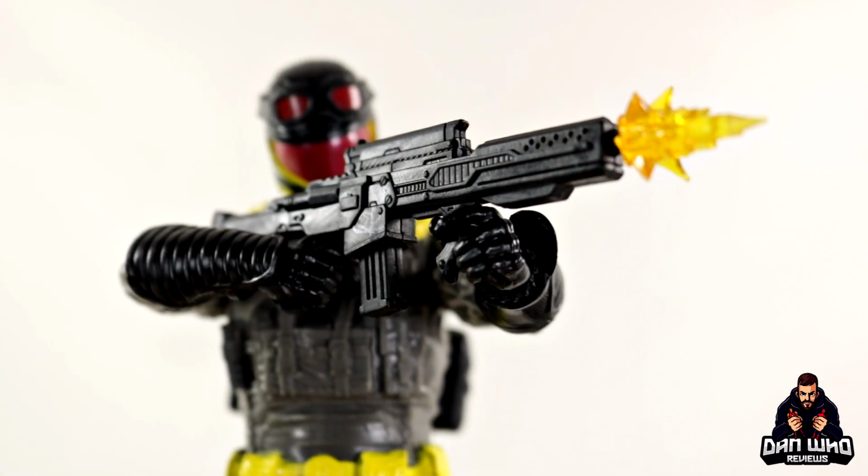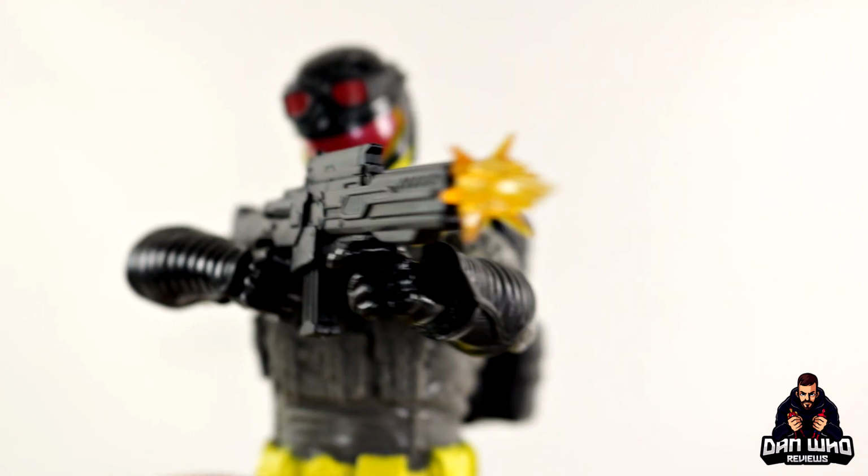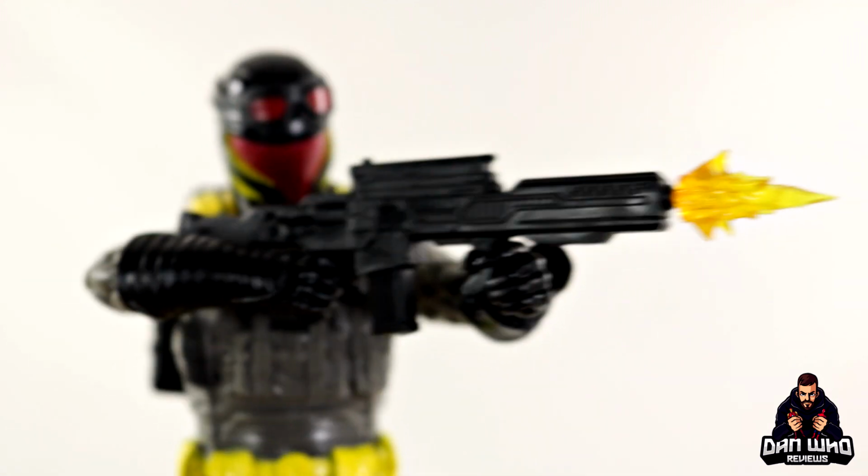And yes, Valaverse Action Force muzzle flashes also work with G.I. Joe. So if you've got any of those weapons packs, then there you go. Go crazy, because it just makes such a difference to the display. Look at that.